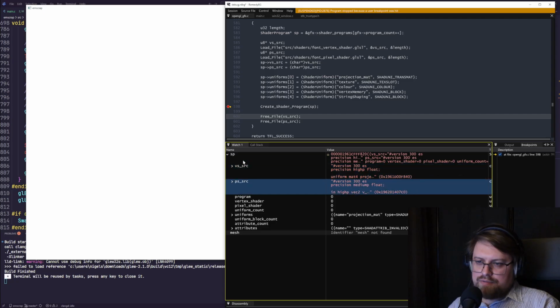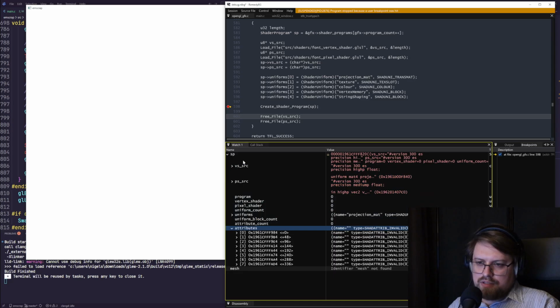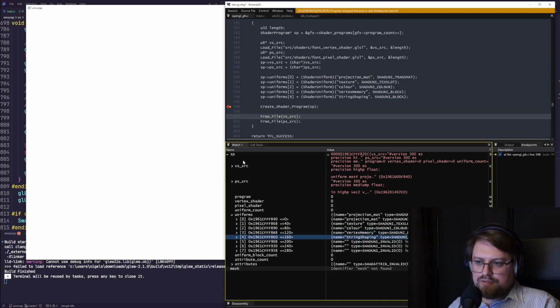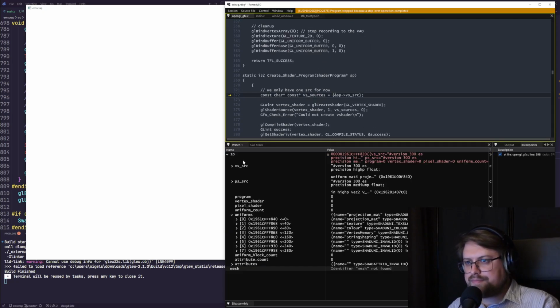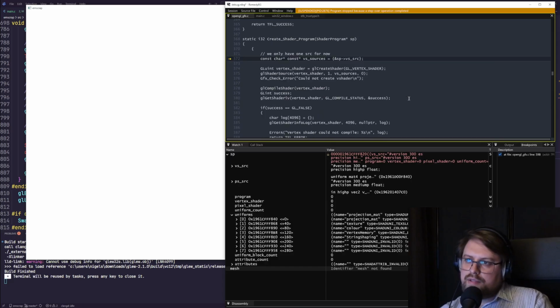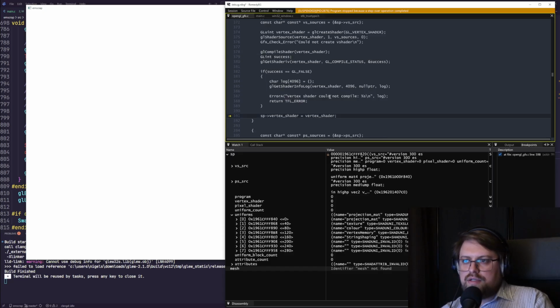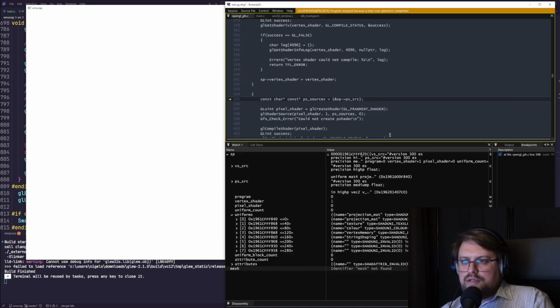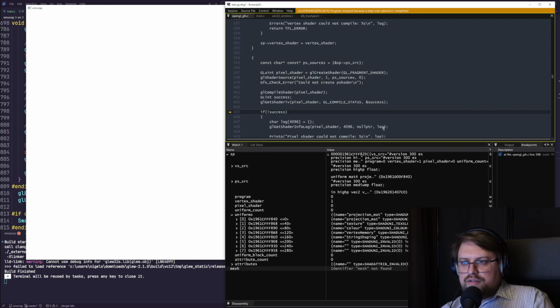It's pretty much 0. We don't have any attributes. We have several uniforms. I am creating the shader and compiling it, and the compilation was a success. Same with the pixel shader.